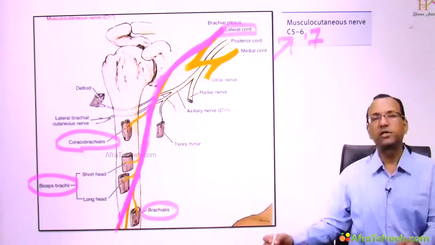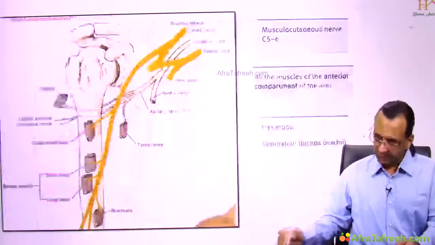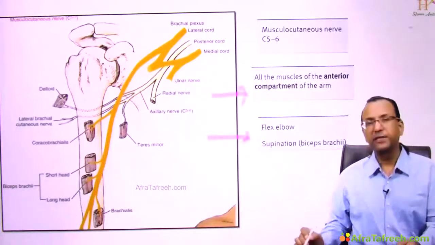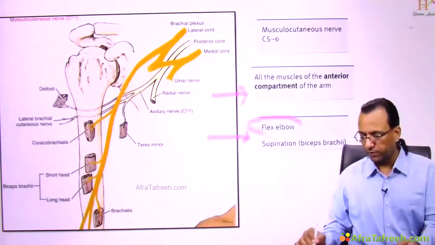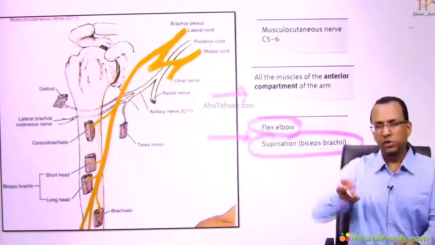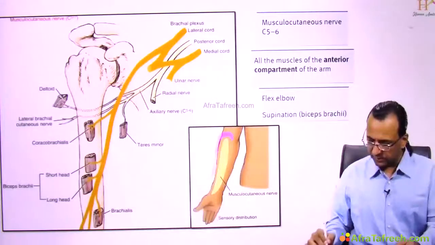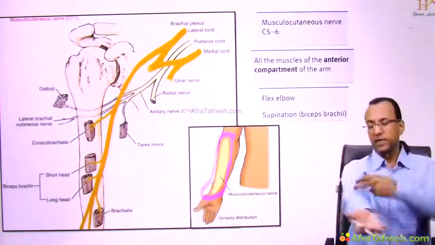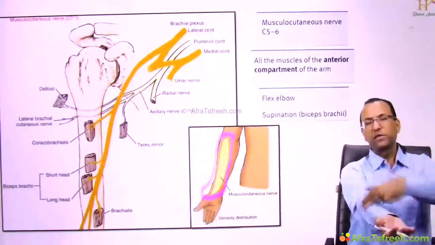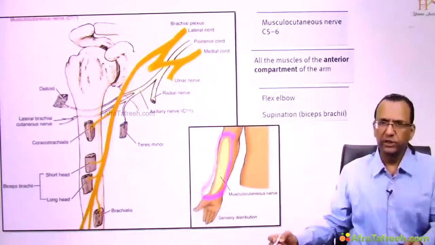Yes, it is musculocutaneous because it is also supplying the skin. Which skin? You see, it is supplying some skin also, but as you are telling, it is the nerve which is basically working for elbow flexion and supination, and it is helping me to use a screwdriver. And this is the skin. It is actually supplying some skin: the lateral cutaneous nerve of the forearm. It will supply this area of the skin. That is the musculocutaneous nerve supply.